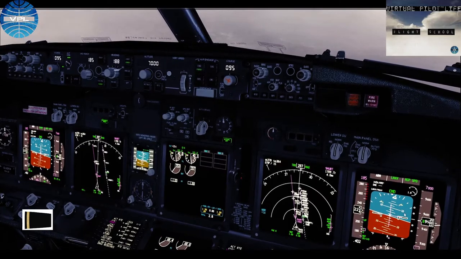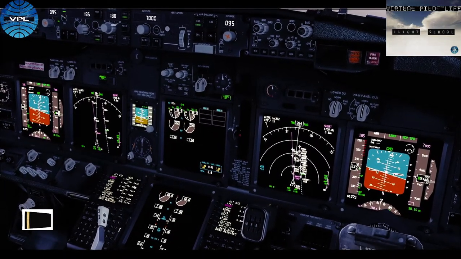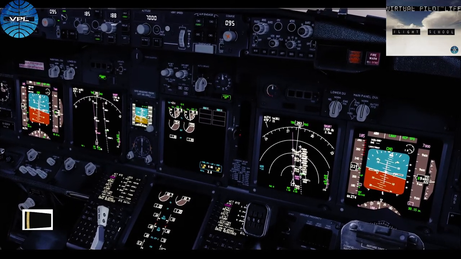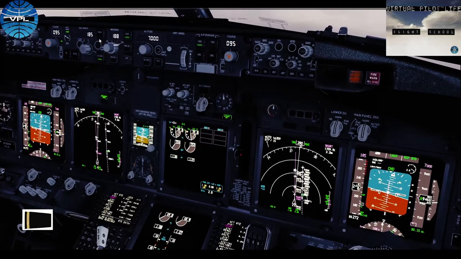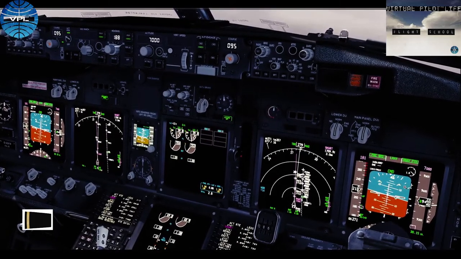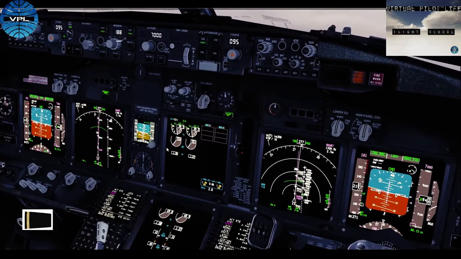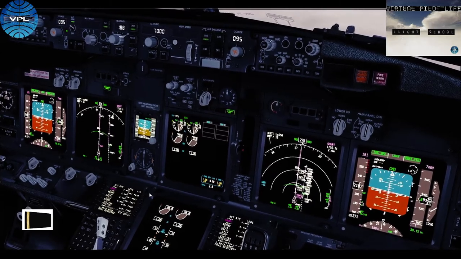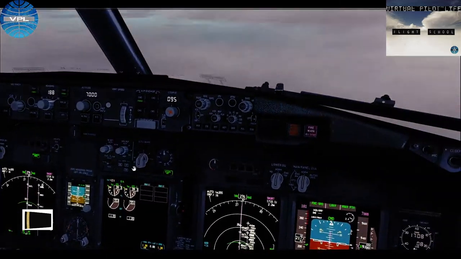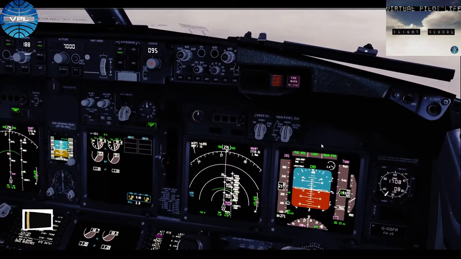Don't know why we're not dropping. Oh, because the VNAV isn't right, okay. Yeah, I'll put it back on VNAV. That's why we weren't dropping, sorry. We're fine for speed, though. I think slowing down would be helpful.